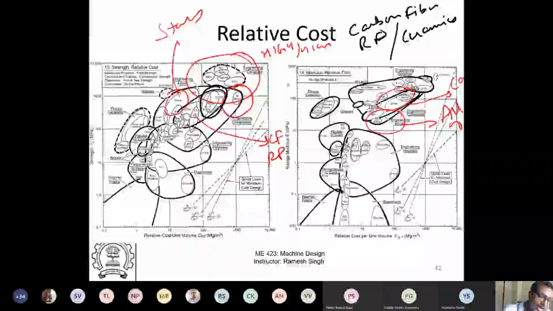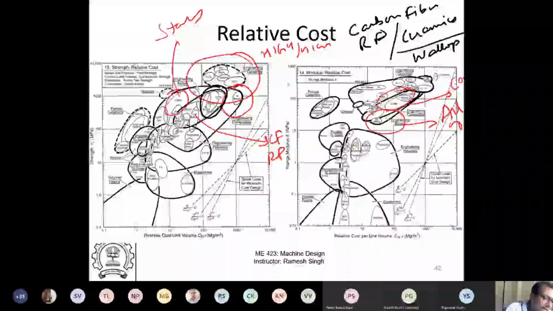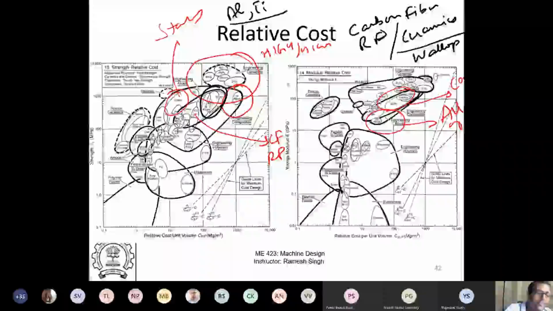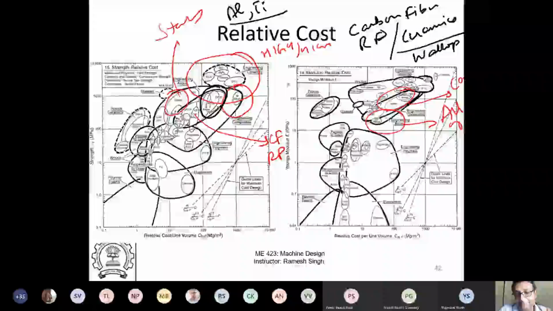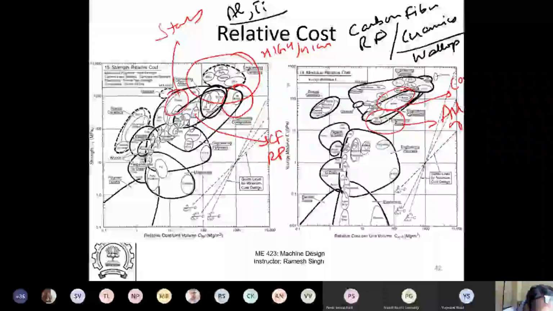And then the other cost thing is tungsten alloys are very expensive. And also high strength aluminum alloys, titanium alloys. Those are also very expensive, because those go only for specific uses. Titanium alloys are the same price as CFRP. Nickel super alloys are also reasonably expensive. So these are expensive materials.